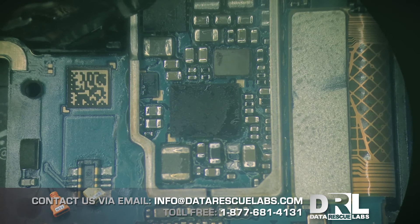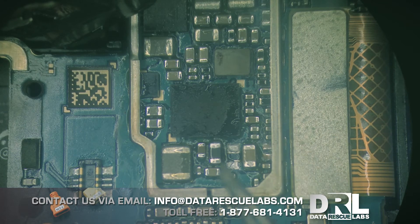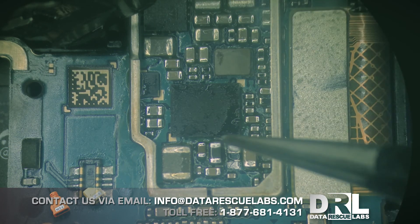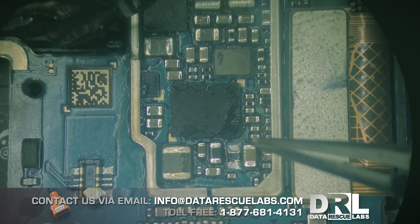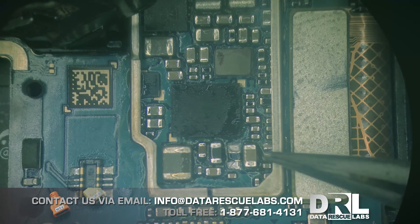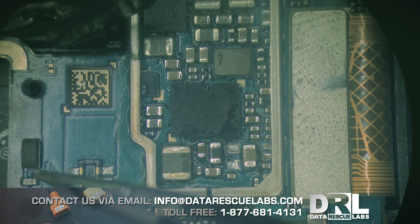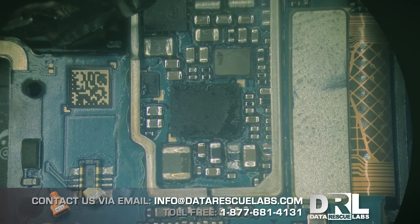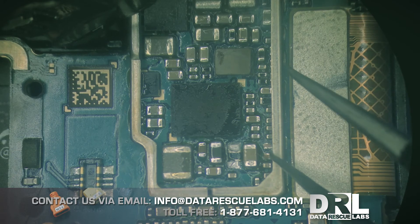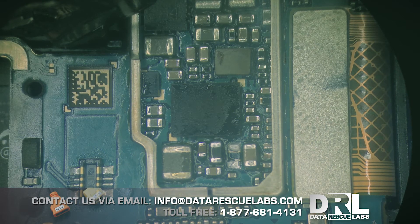Here's the phone under the microscope. The initial problem was heat in this area. Using ZXW I already knew this was the charging chip area. I checked for shorts and found this capacitor and another one that had broken off - both shorted. Since the phone had been at another shop, I removed the max chip, but once removed the short was still there. So the next logical step was to remove these three components one by one.